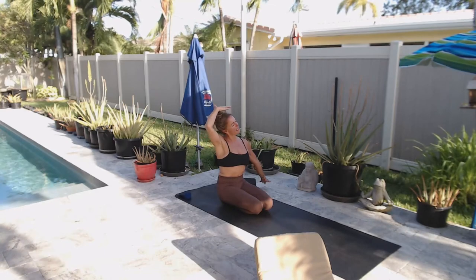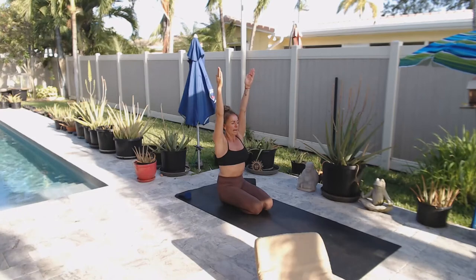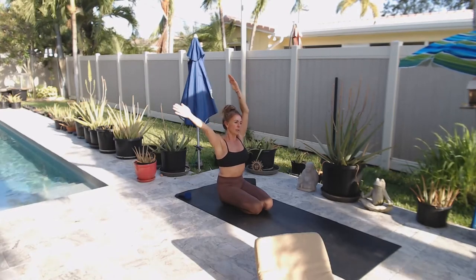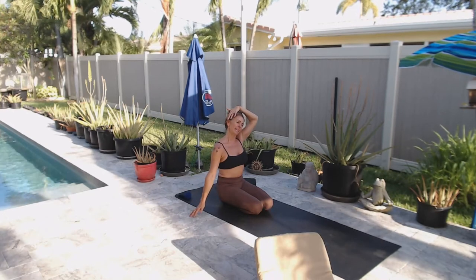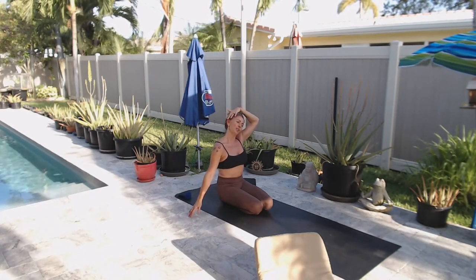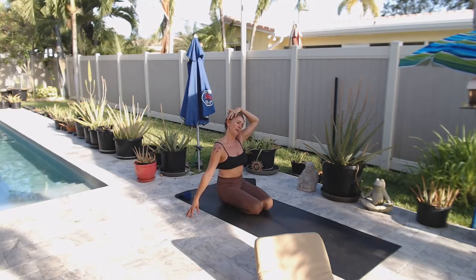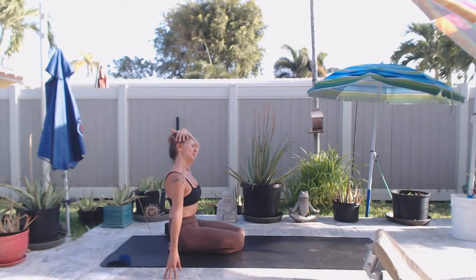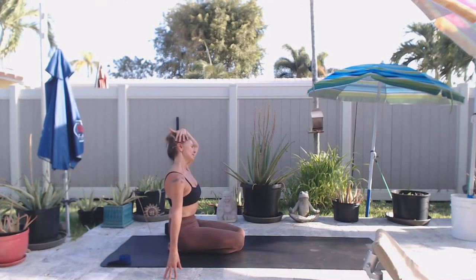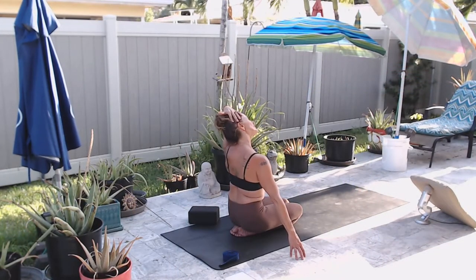On an inhale, we'll sweep the arms up, bring the head back to neutral. And then on your next exhale, you'll bring your right hand to the right, your left hand nice and lightly on your head, giving it a gentle stretch. Just by walking your fingertips out is good enough. Don't force the head down. Shake your head no, or do whatever you did on the other side. Look up, look down.